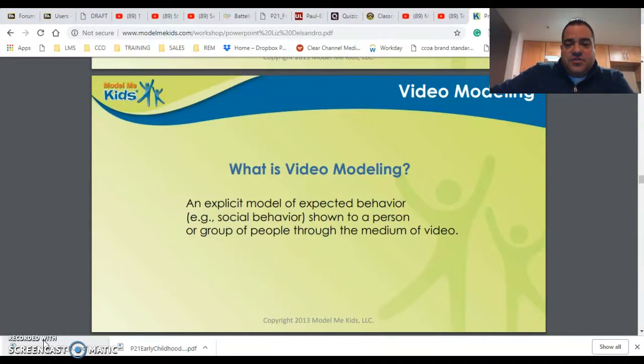And when we look at the official definition of video modeling, it's stated as an explicit model of expected behavior that is shown to a person or a group of people through the medium of video. So I can model behaviors to you by simply pointing my camera to me and recording certain tasks, certain functions.